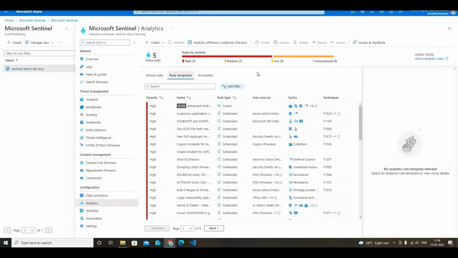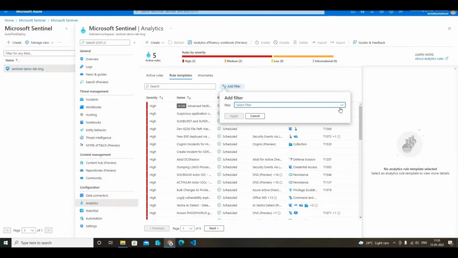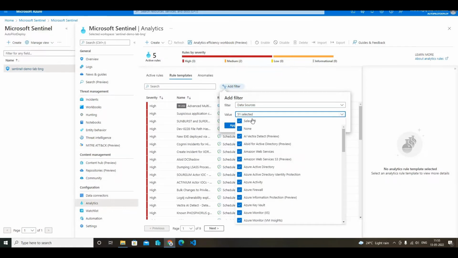So I am going to show you how to create one analytics rule. You need to go to the rule templates tab, and from there click on add filter, and in the select filter select data sources, and in the value field you can see that 51 values are selected.